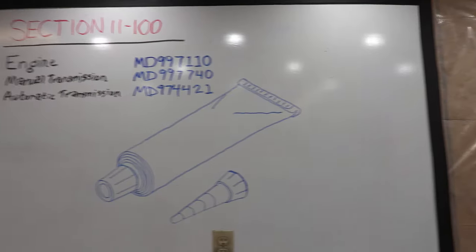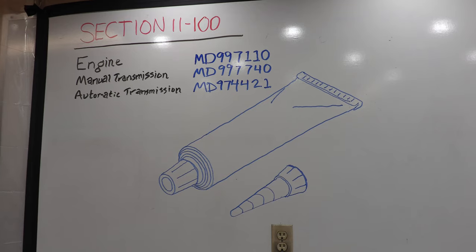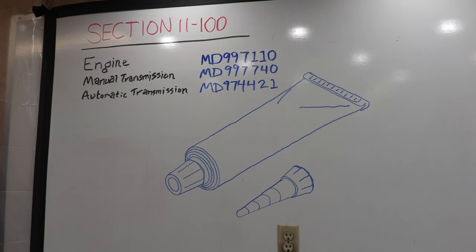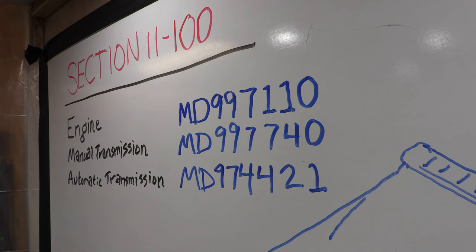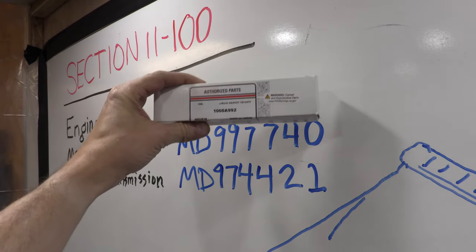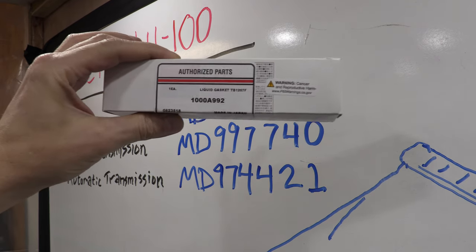Section 11100 is liquid gasket sealant. Yes, that's all there is to this entire parts group section. It's just a tube. Which number on the tube do you need? Well, if you're building an engine, the part number is MD997110. If you're building a manual transmission, the part number is MD997740. If you're building an automatic transmission, the part number is MD974421. I am building an engine today, so the correct answer is this stuff.